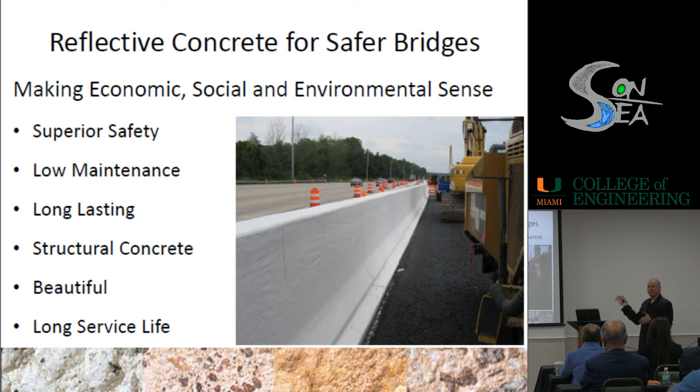So reflective concrete barriers will save you a tremendous amount of money in the safety savings. A single injury collision because you had low visibility will cost you about $36,000 per injury. If you have a significant injury, some kind of a major injury, $180,000. If there's a fatality, it's about $2.5 million. So all you need to do is save a life in hundreds of miles of applications, and you've paid for any cost. So life cycle cost should also take in the safety factor, just like everything else.